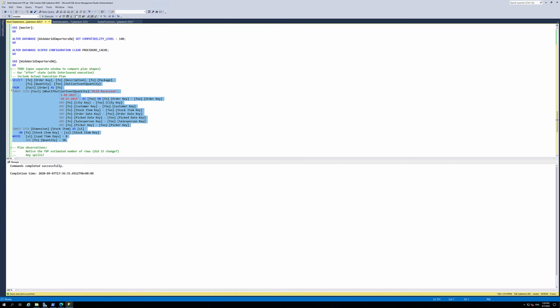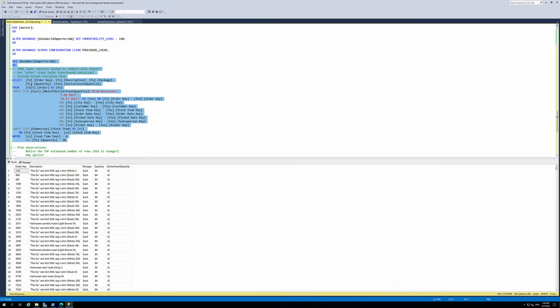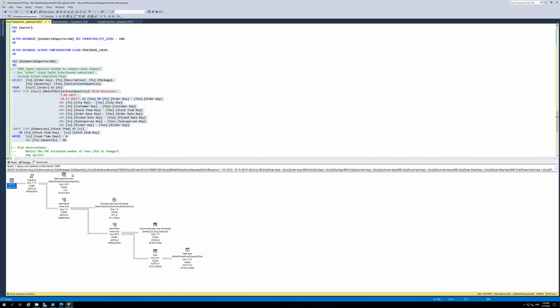So we're going to go ahead and run the same query with the same input parameters. Except I'm going to connect to the right database this time, because I was in master. And now we see, as opposed to the 4 seconds, we ran in just over, probably, 2 seconds. So almost 50% improvement in runtime.